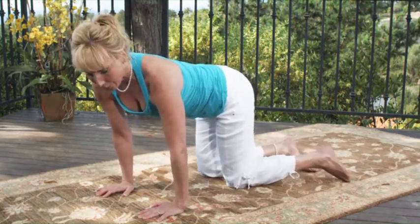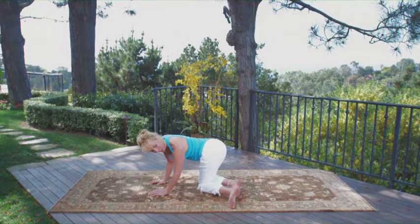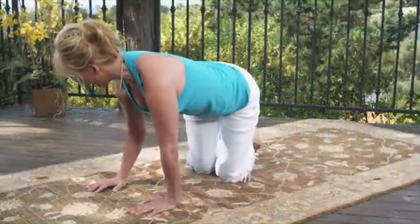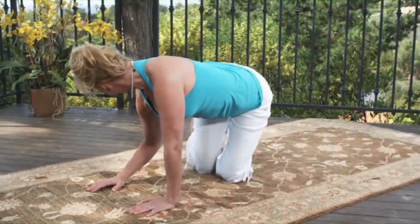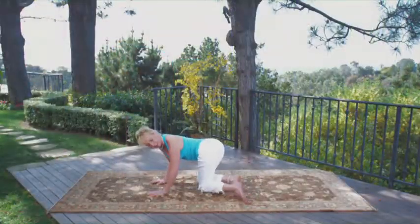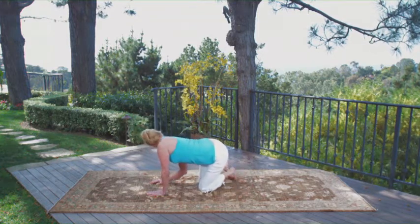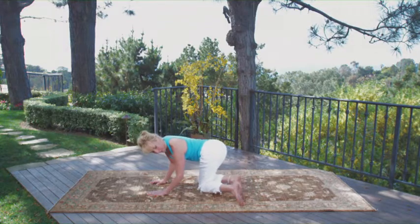Exhale, slide your feet to the left, bending your left elbow. Look over your left arm at your left foot. And inhale, come back to center, pause. Exhale, slide your feet to the right. Look over at the right foot. Inhale, center. Exhale, side. Inhale, center. Exhale, side. This is a beautiful side bend right and a side bend left.